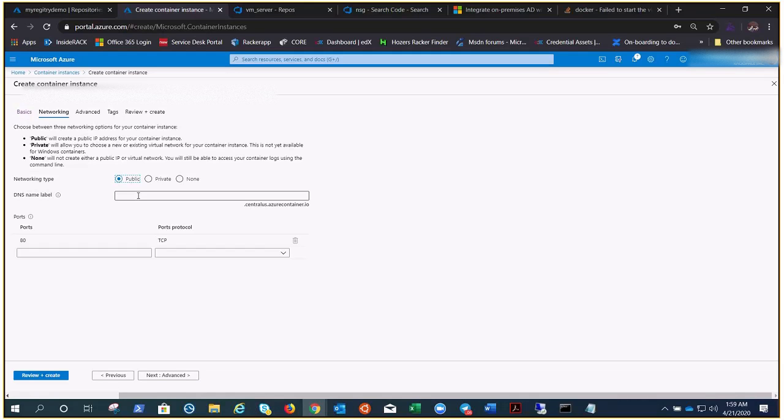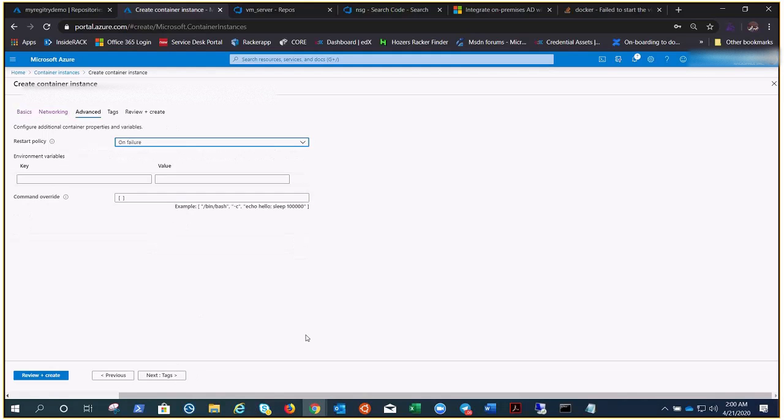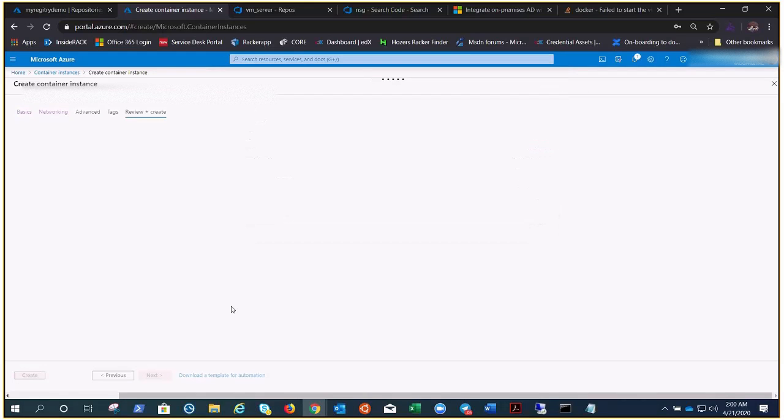In our demonstration, this would be a hello world image that we can easily browse with this DNS. Let me call it my container 01. It would be available on port 80. Now here you can define some policies, like whether to restart on failure, always, or never. So let's go review and create and check how it works.